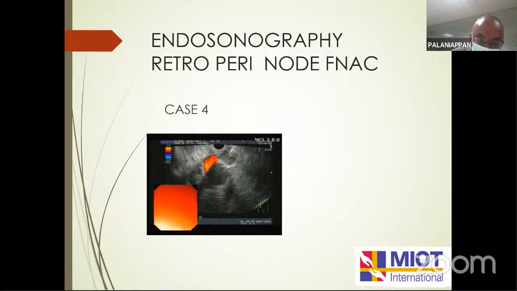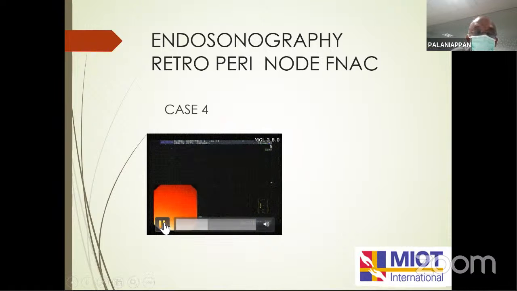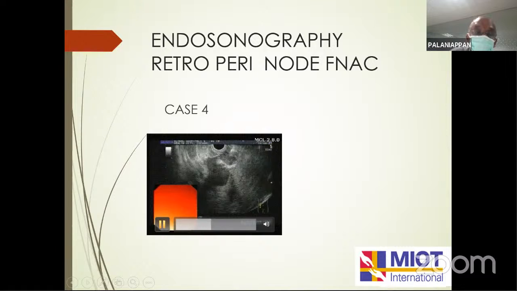So they wanted to do a Whipple's. But with an endoscopic ultrasound, you can appreciate here, the needle comes through the node. There's a node, and they're taking a sample through the duodenum. This turned out to be a granulomatous lesion. So what was thought as a malignancy turned out to be pancreatic tuberculosis, treated with antibiotics, ATT, and recovered.